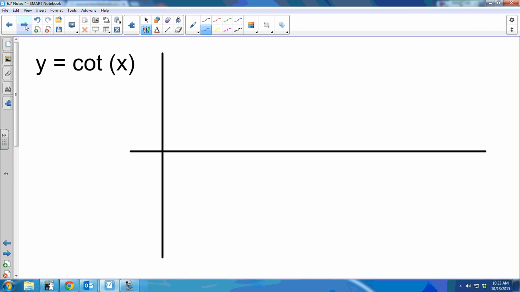Let's look at cotangent really fast. I won't spend as much time because we just did this whole thing with the unit circle, but I do want to do the similar setup. If tangent was sine over cosine, or y over x, then what's cotangent? Right, x over y, or cosine over sine, right?